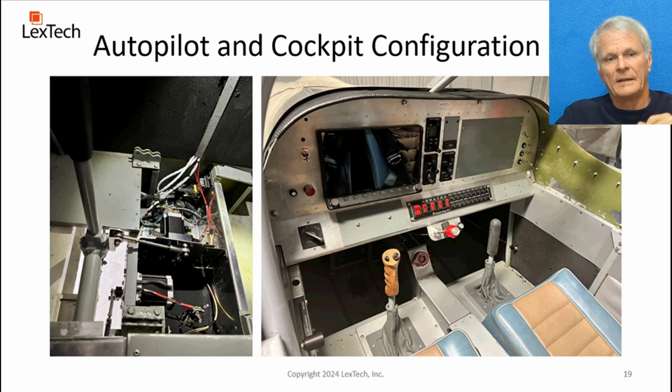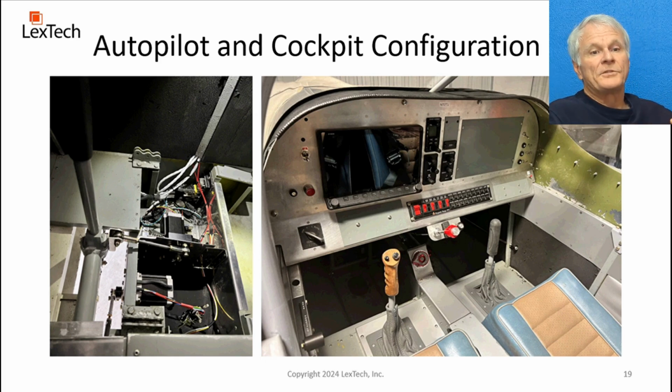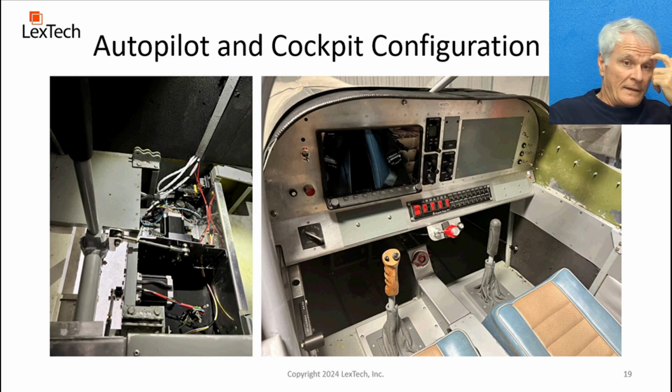And then finally, when sticks are installed, switches are in place, the first panel is in, and on the left you see the mag switches, and on the center there in the low, you'll see all the other switches that control the lights and the master avionics radio. And then below that is the mixture control and carburetor heat. And you can just see it on the left there, the throttle.